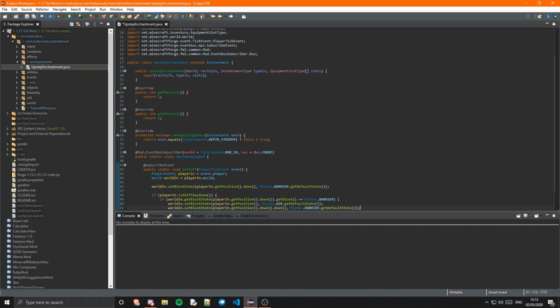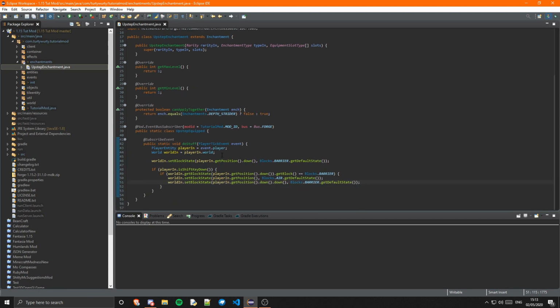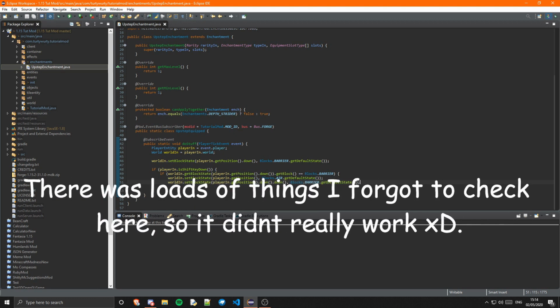That might not work, but basically what I'm doing is if they're shifting, it will get the block state below, and if it's a barrier below, then it will set that to air, and it will set the block down to a barrier.